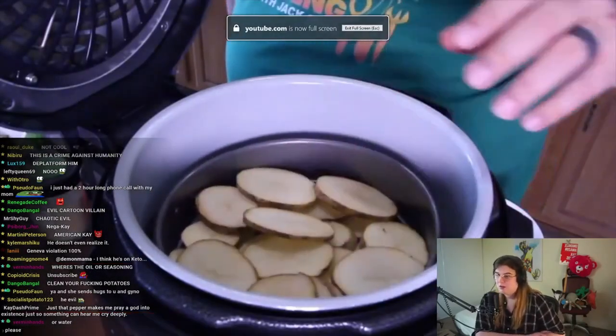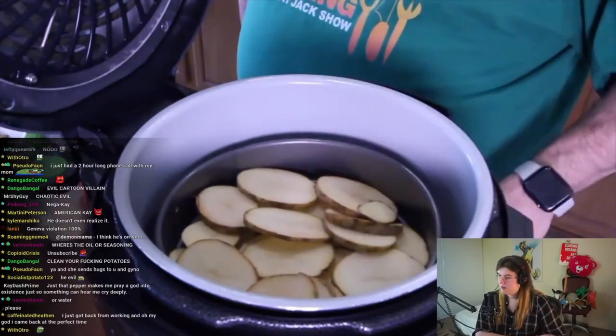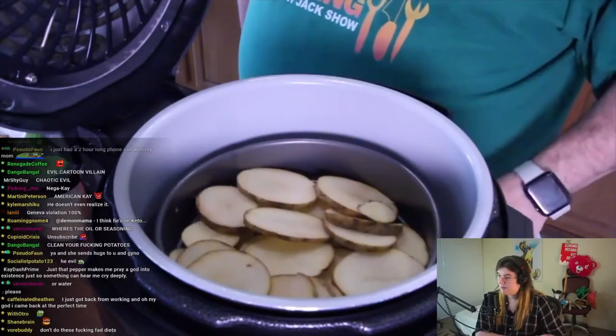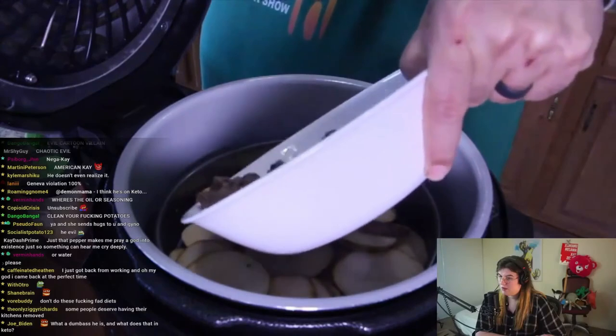So, you take an oven-safe pot. I'm using a pan. Fad diets are so bad. So now, you take the beef, and you cover it over the potatoes.